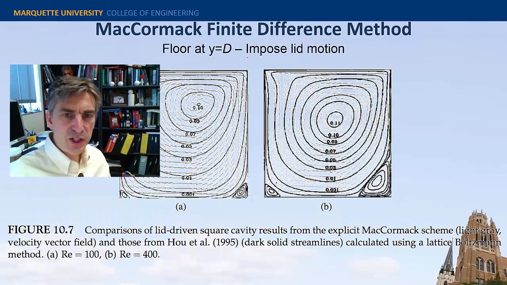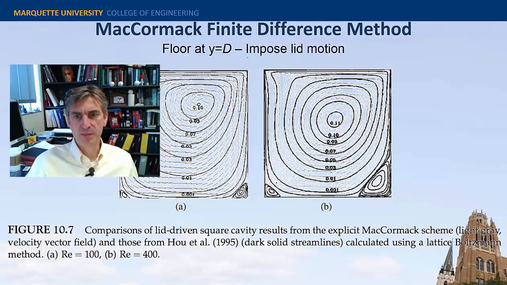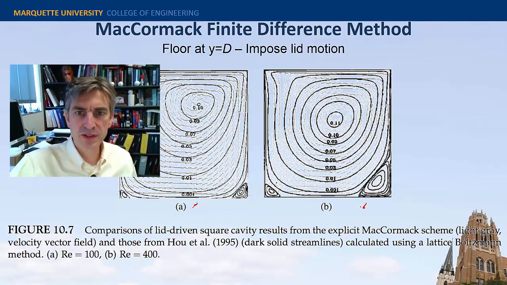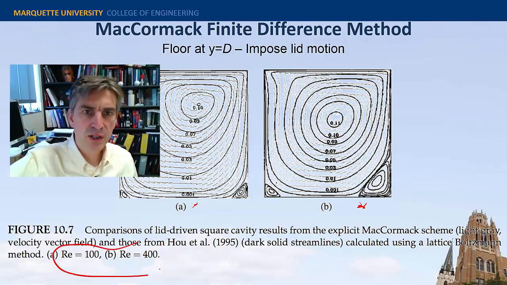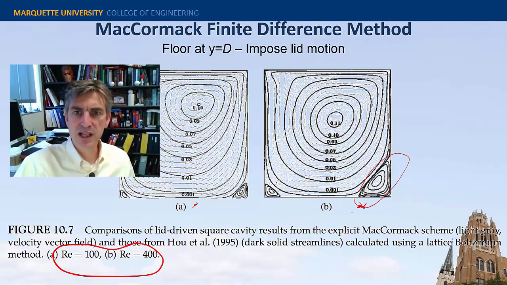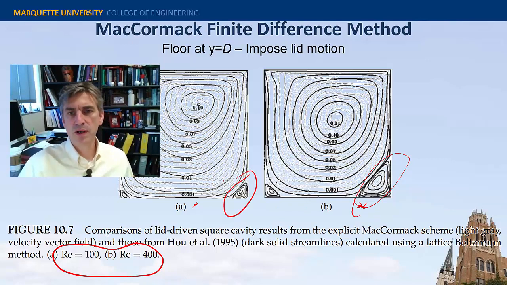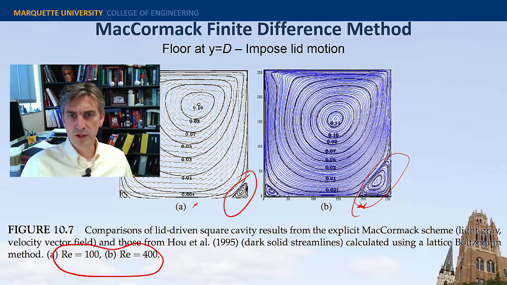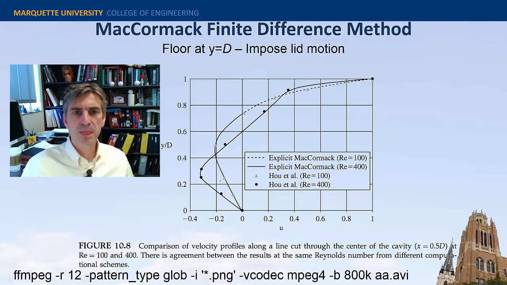So here's the solution in Kundu's book for this problem that describes this. This is for the Reynolds number of 100, and this is for the Reynolds number of 400, right? There's two separate solutions here, so you can see that it looks like the secondary flow is less pronounced for the smaller Reynolds number. And then here's my solution, just laying it on there so we can convince ourselves of how cool it looks. So it looks like we did a pretty good job capturing that, or at least Kundu did a good job when he did this calculation.